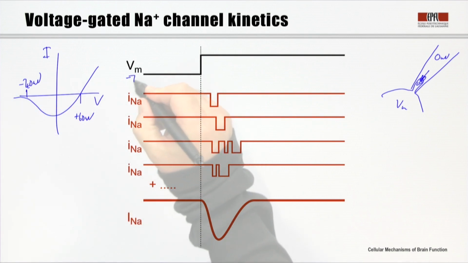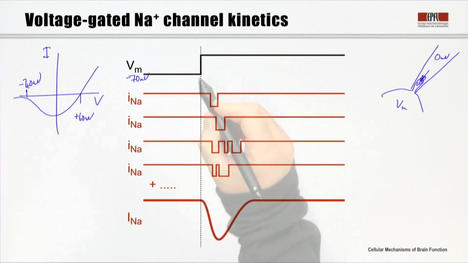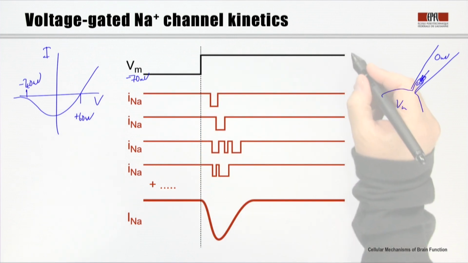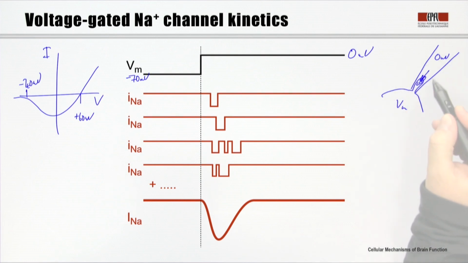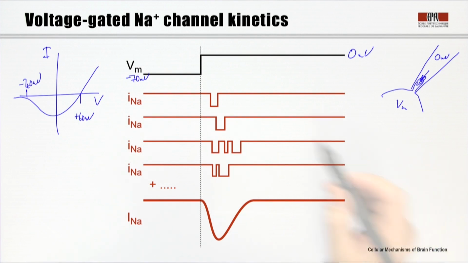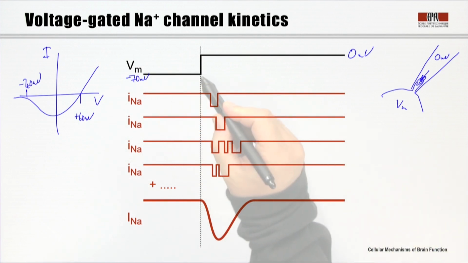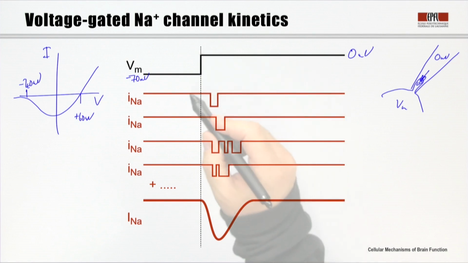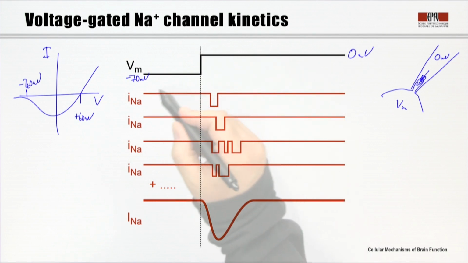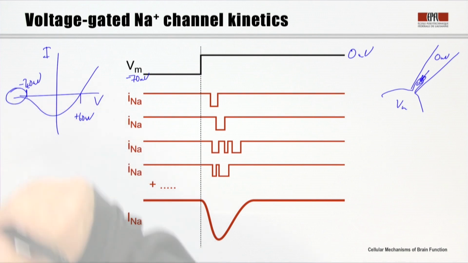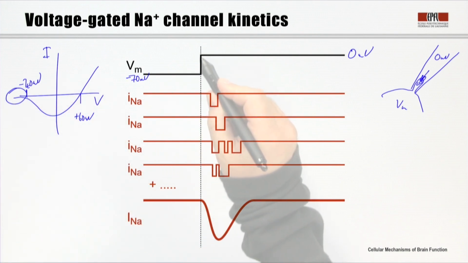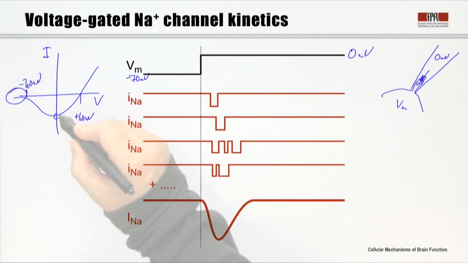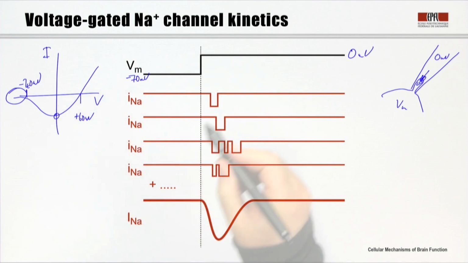So let's take a situation where we start at minus 70 millivolts. At some given time, we jump the membrane potential to 0 millivolts, and we're going to be studying the single channel currents flowing through an individual ion channel inside the patch electrode. As we go from minus 70 millivolts to 0 millivolts, initially the open probability is very low. The ion channel is closed at minus 70 millivolts. We then jump to 0 millivolts. Now we have an inward driving force, so we're expecting an inward current to happen.